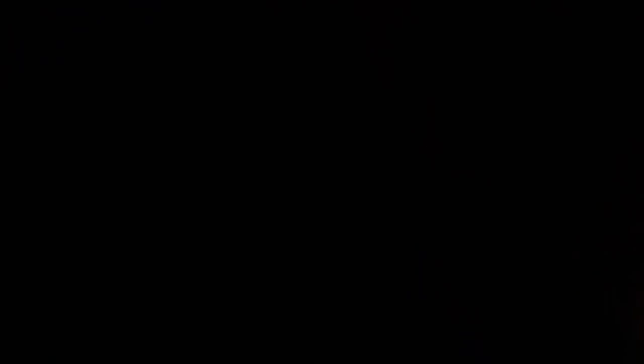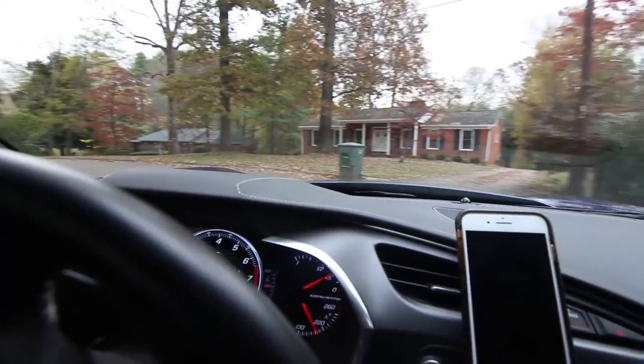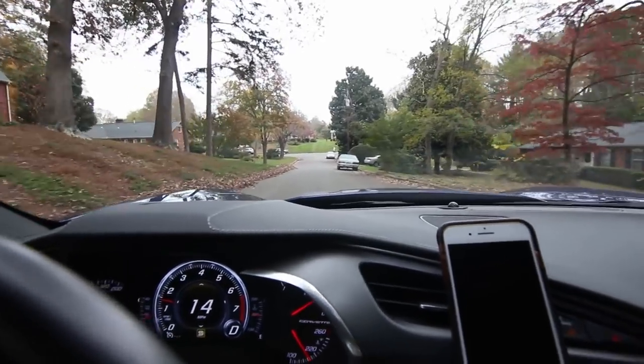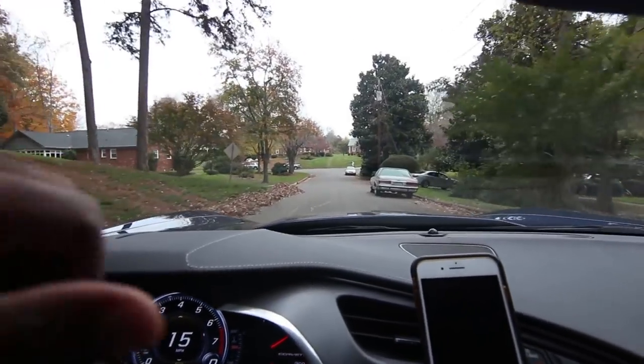I know my two popular zip codes that I like to buy in, so that's what I'm gonna start at today. I'm gonna do this very quickly and show you how to get five or six properties that you need to go back to and what to do with them after. As you can see, I'm driving in a neighborhood that I've never been to - it's a nice neighborhood, something I would love to find a wholesale deal or a flip in.